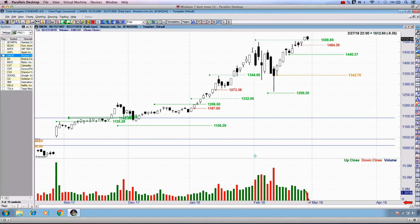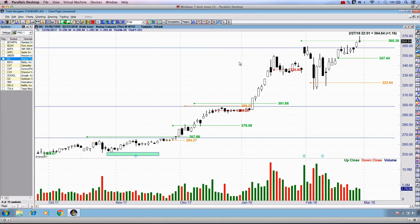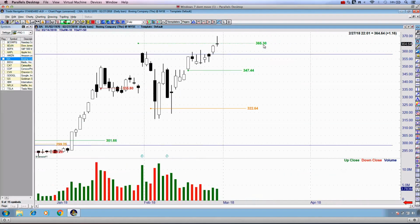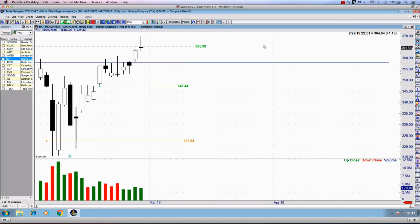You can see as at the close, the volume isn't all that high, but I'm expecting this to actually pick up over the coming sessions. If I move into Boeing Airlines, pay attention to this. This is what we call a doji candlestick. It is very close to a gravestone doji. What's most important that you realize is this pronounced upper wick. This is our sell side volume, and this is what we call a false breakout.